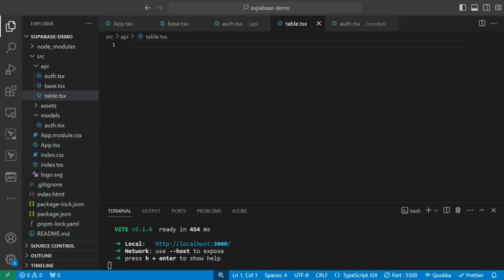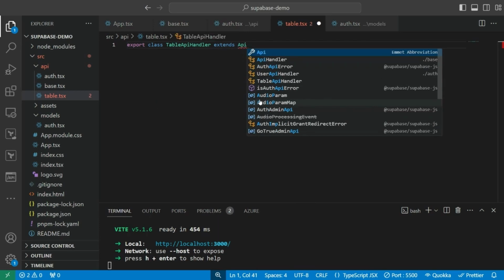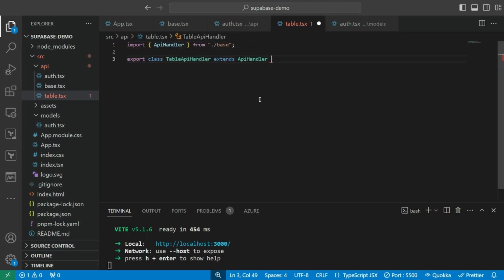What we can already do is maybe also define a class. I can call this table API, maybe API handler, and then say it extends our API handler class. And I would want to do a couple of things to get this all set up.